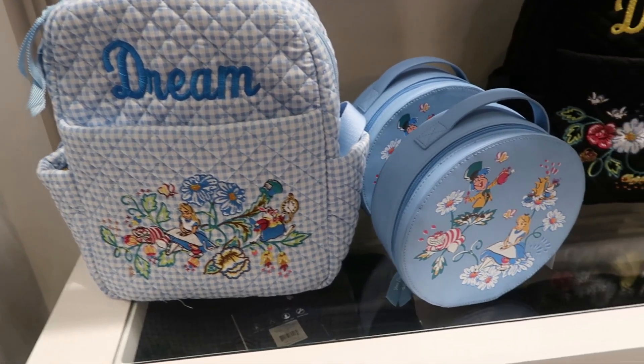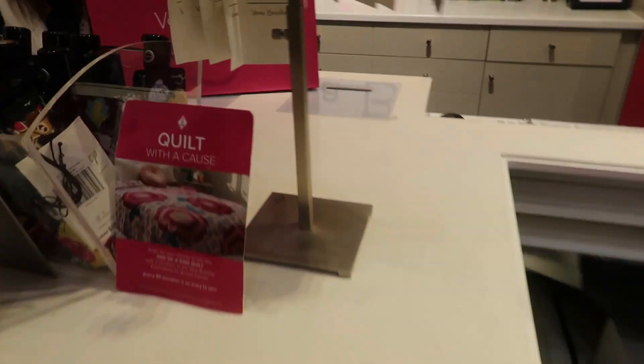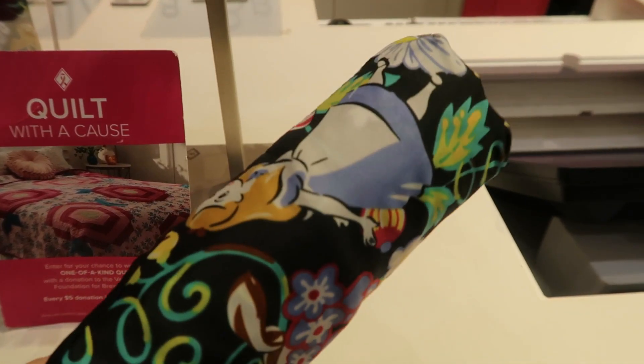This one says 'Dream,' so the Alice merchandise is part of the 100th celebration. I just picked up the cutest little umbrella — it has many characters on it: Alice, Snow White, Peter Pan, Bambi. Yes, I did a little shopping! I picked up a shirt for my husband, an umbrella for myself, a little Snow White card holder, ears, and M&Ms.